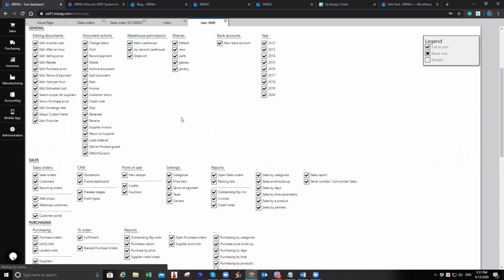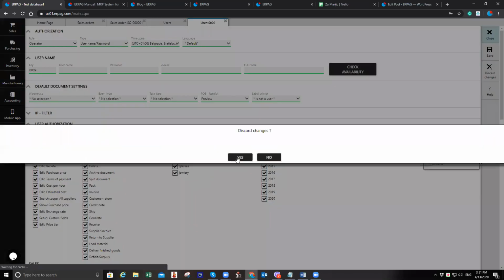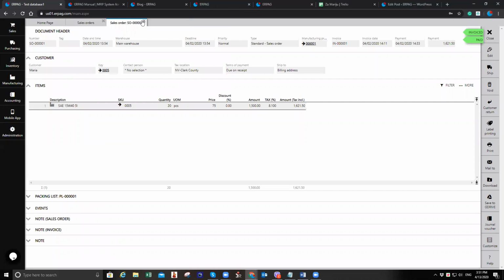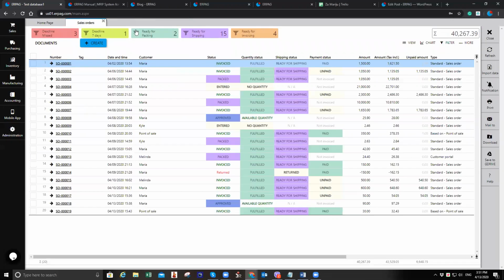Excellent. So from what I understand, the only level of customization is how you're going to be viewing each one of the tabs, right?